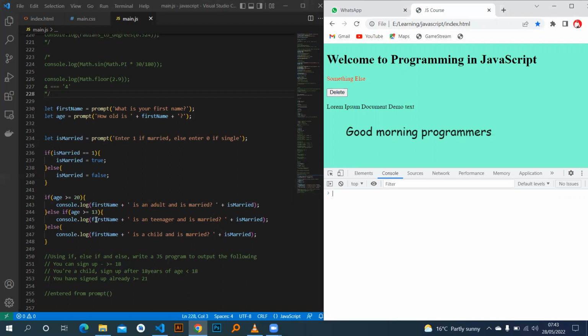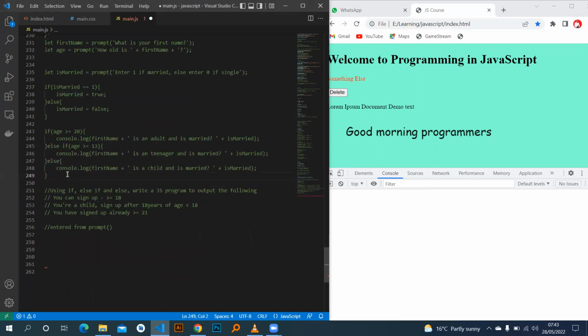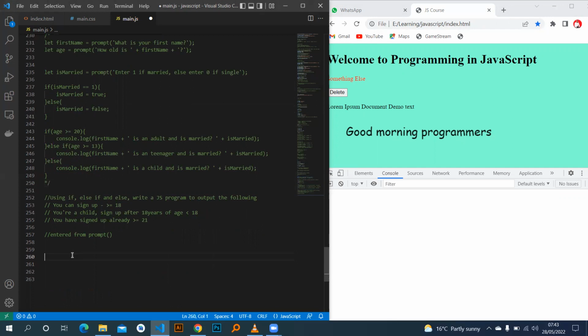Now today, still on the if and else conditions, there is something called the logic operators. And I want to comment out this code up to that point. Then write the logic operators.